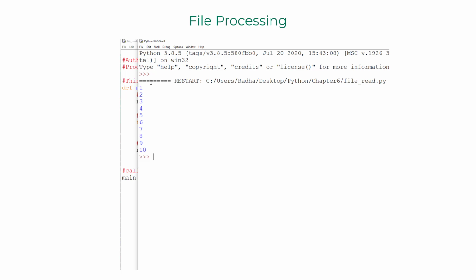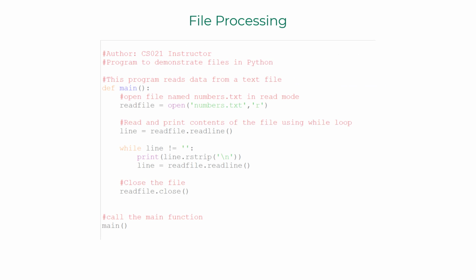Now if we would like to do the same using a while loop, it requires the knowledge that the end of the file is an empty string. So we start out with reading the first line. While line not equals empty string, you keep repeating the same. When you hit the end of the file, that is when the while loop condition is not satisfied and it breaks out of the loop.